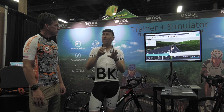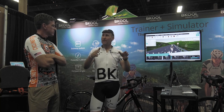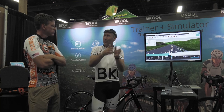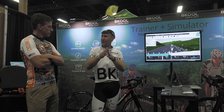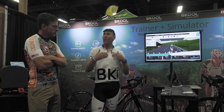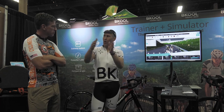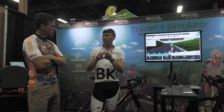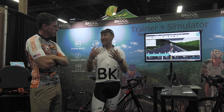Those sessions basically show slope changes and your data, but you can also overlay intervals on real courses. A lot of coaches will take something like the climb of Alpe d'Huez, which is a pretty constant seven to eight percent grade, and overlay intervals on top of it. Or they'll go find a course they're going to race on — say Mount Washington — and set up intervals with targets for specific sections. It can get a little complicated if you're trying to do a structured workout on specific terrain, but it is easy to do.